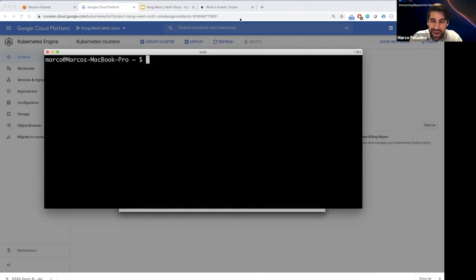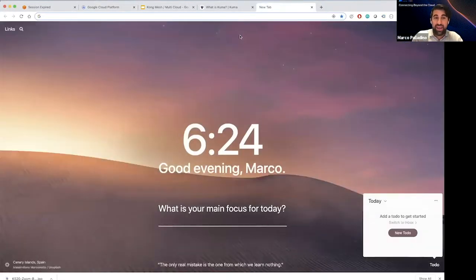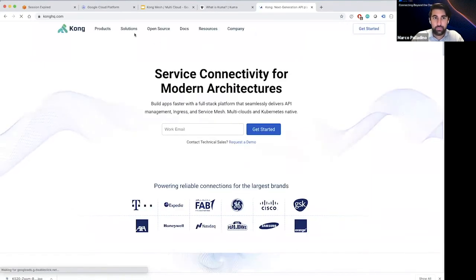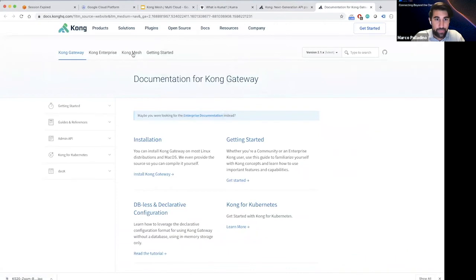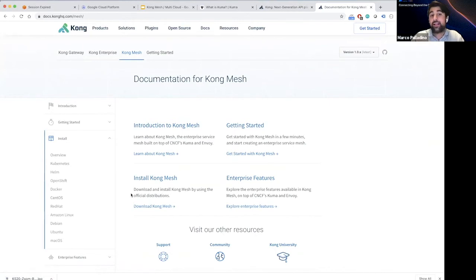So let's go ahead and follow the same instructions that we have in our official documentation to determine how to deploy this with Kong Mesh. So first and foremost, you can deploy Kong Mesh by going on konghq.com. You can go on docs, and if you go on docs, you can go on Kong Mesh. And then from Kong Mesh, there is an installation guide that tells us what we have to do to make this work.